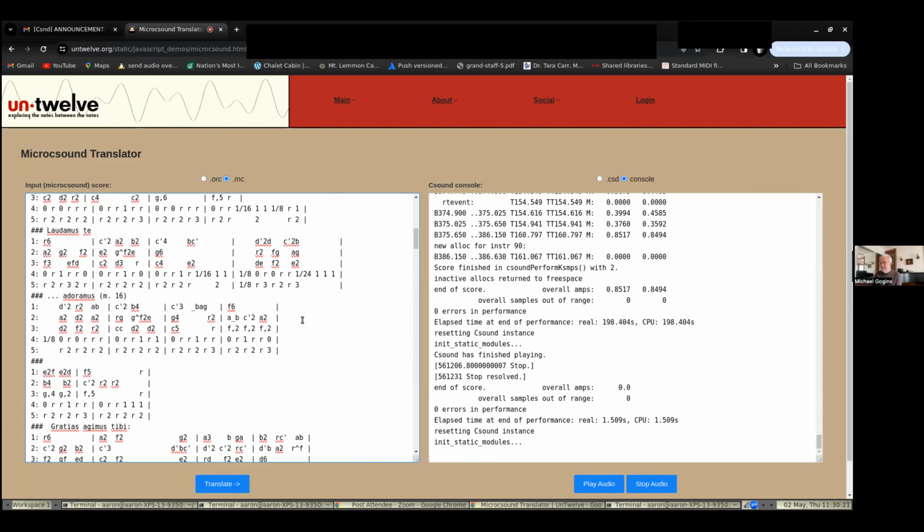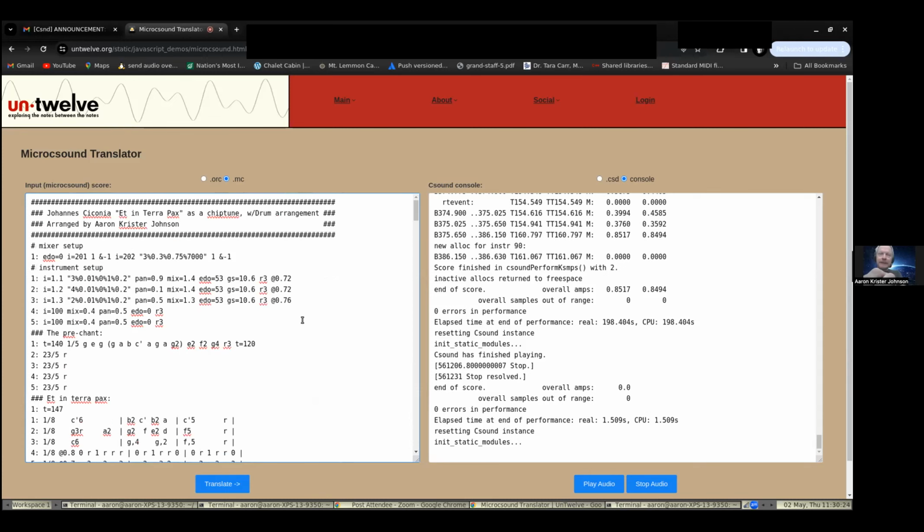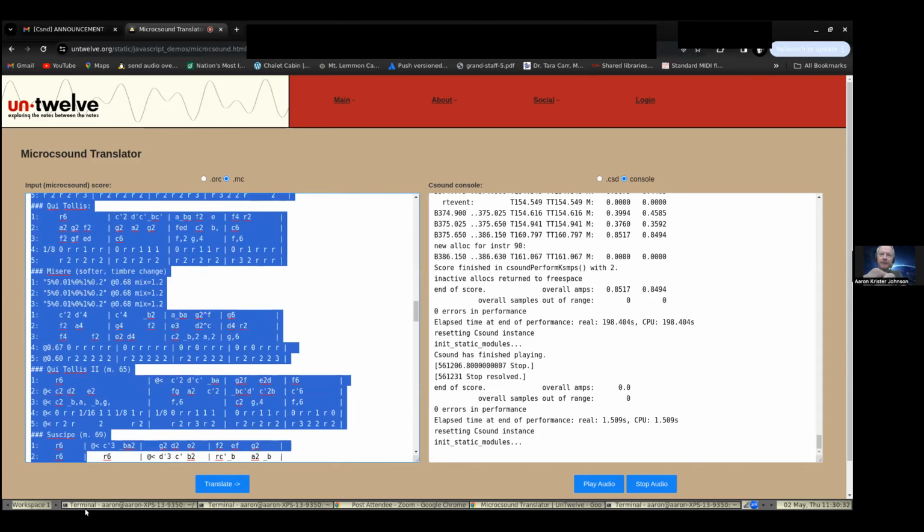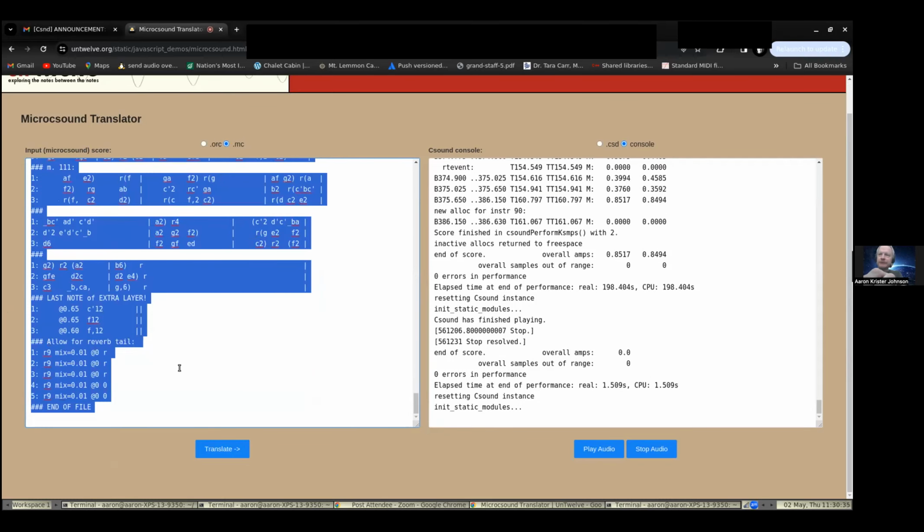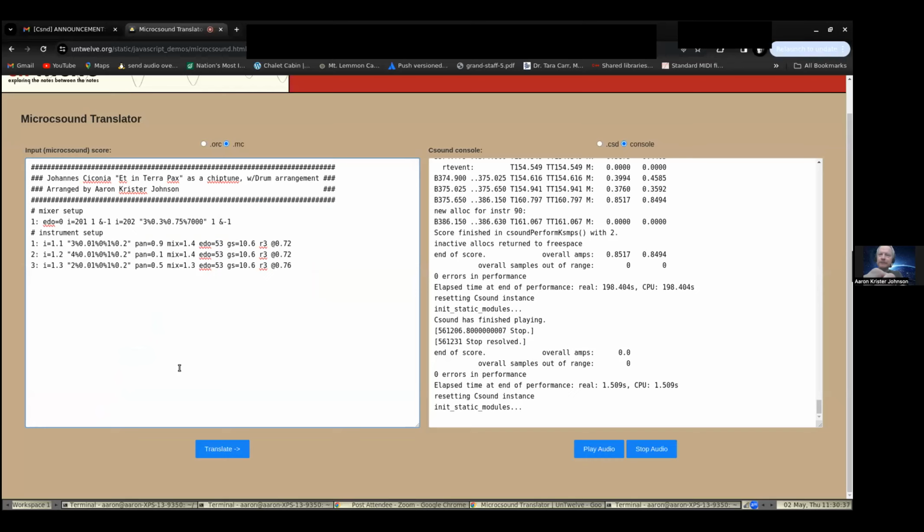So I can give you an example. Let's do this. I'll take out the piece here. If I just do this, I've declared everything that sets up my structure.